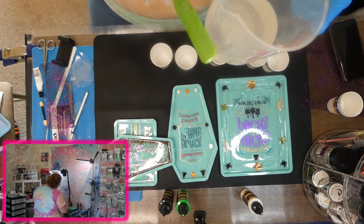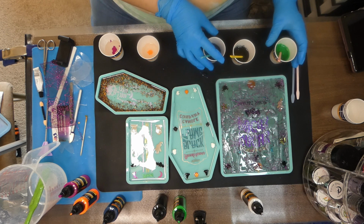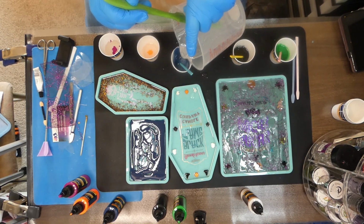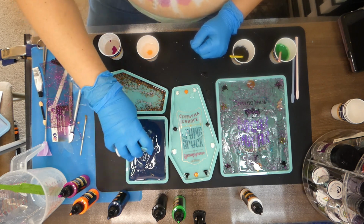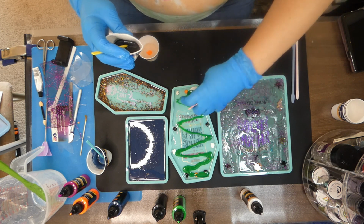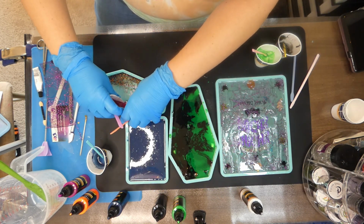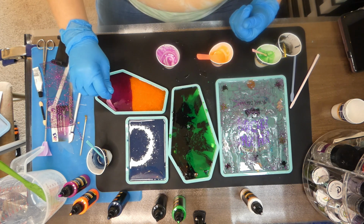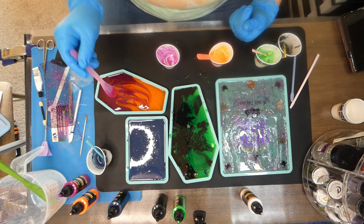All right. And get this because it needs to go in. So I'm gonna go ahead with this one. Just need a little bit more. All right, now I'm going to do this. Just so it's kind of mixed up a little bit.